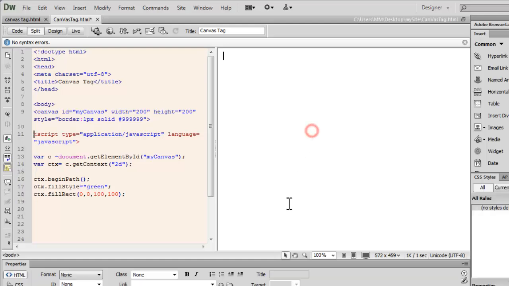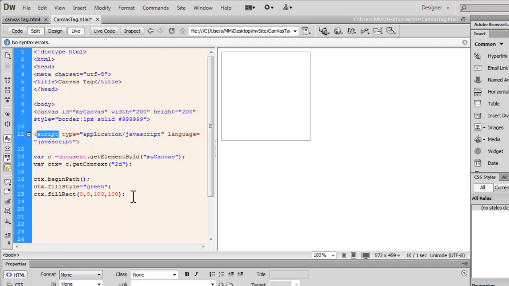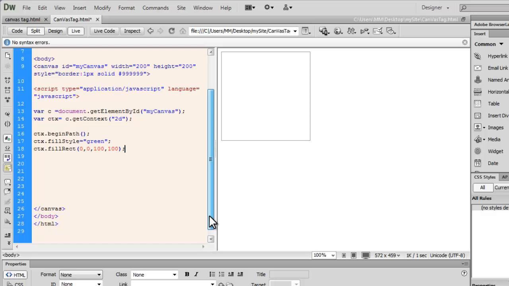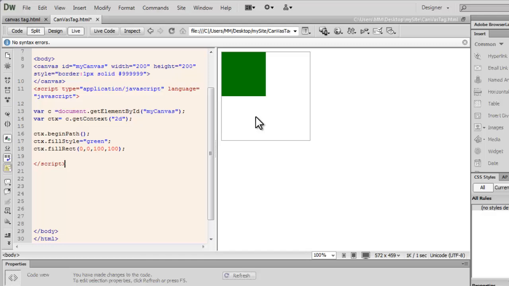Cool. And let's click out here. Let's go to the live view. Let's see how exactly things look right now. Okay, now I made a small mistake here. I've used the opening script tag, which also means that I should have the closing script tag, which I haven't used yet. At the same time, this canvas tag out here needs to go out here. Okay, and after the closing canvas tag, do I need to use the opening script tag? So just let me make the correction out here. So that's the closing script tag. Now things should be all fine, all good. Yes, they are. Cool.